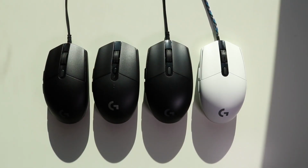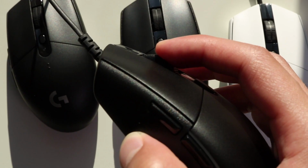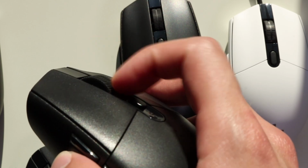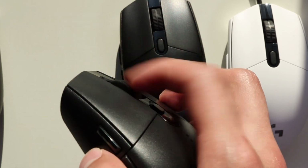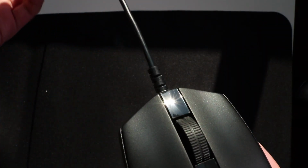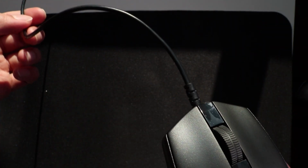The scroll wheel is the same on all of them, but the scrolling and the scroll wheel click is a little different on each one. The one on my G Pro Hero is hard to click. The scrolling on this G305 feels rough, but on this one it feels fine, and both of my G203s are good. For the cables, the black G203 uses a light and flexible rubber cable that I barely notice when playing.